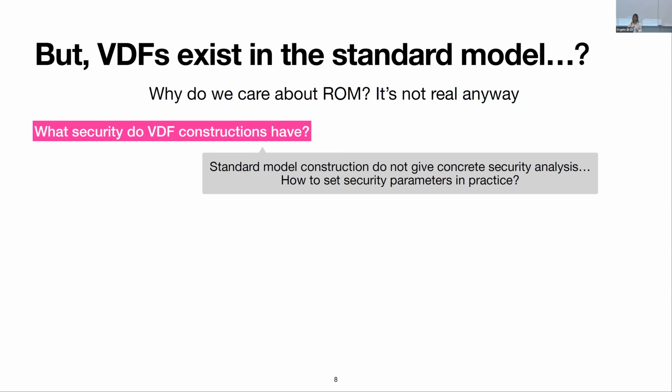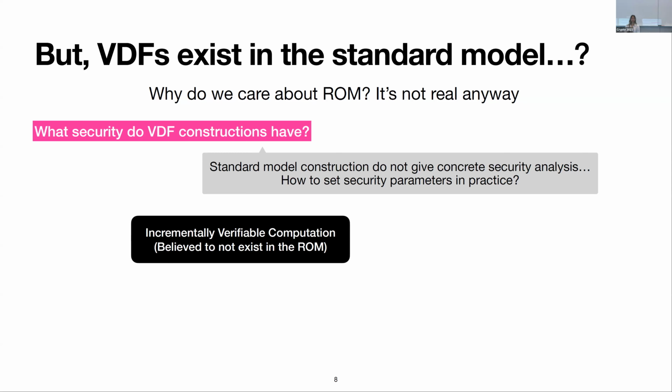So the way to get around that, but now you might ask, yeah, we proved that VDF do not exist in the random oracle model. So why are you telling me this? Are we hopeless? How do we know the security? But another primitive that William just mentioned is in a very similar situation, incrementally verifiable computation. IVC is conjectured and even partially proven to not exist in the random oracle model. And yet it's deployed everywhere in blockchain-related applications. So how did people handle this?